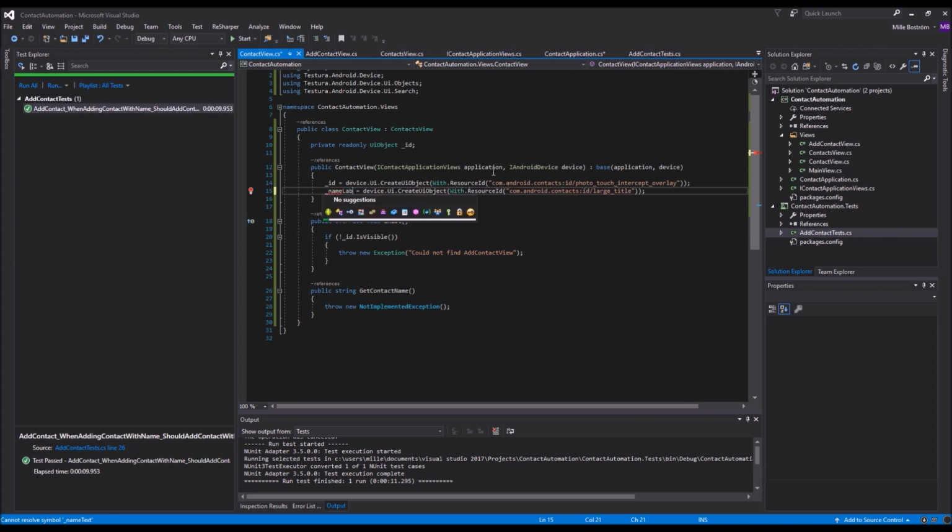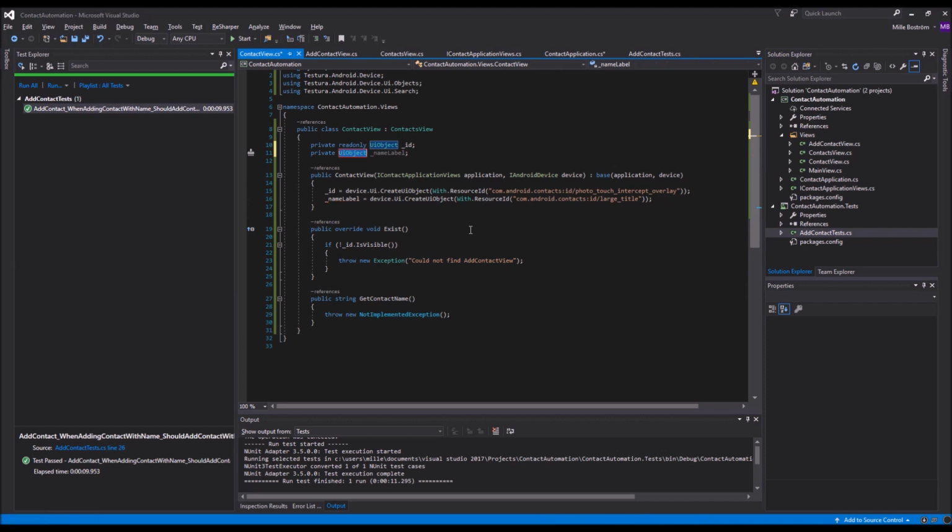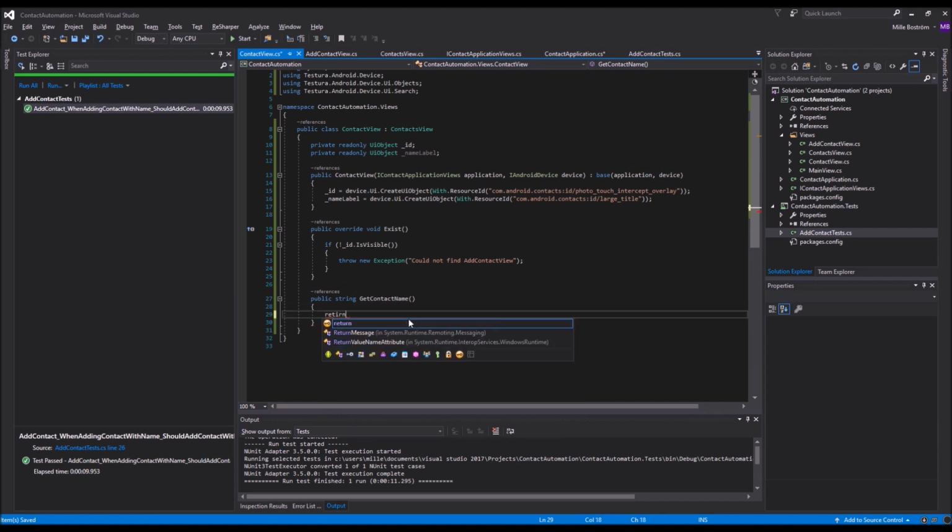Let's call it name label instead. And here we're simply gonna return name label values dot text.